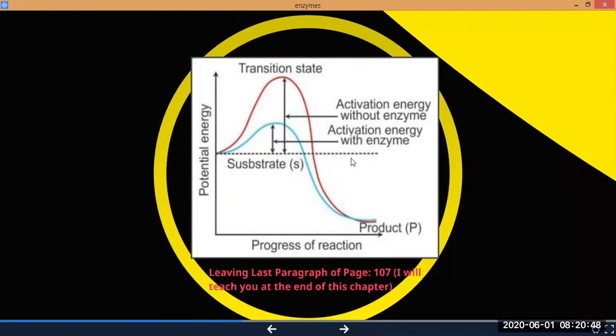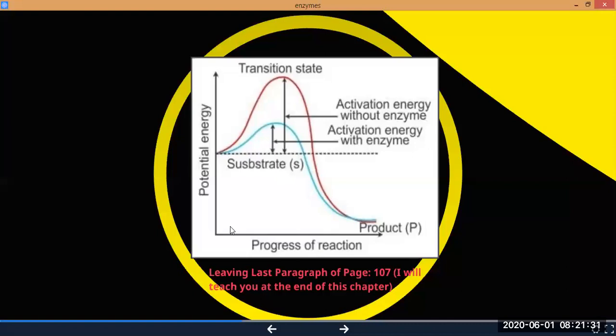It is mentioned in your book as well, in your course as well. This graph, kindly look at the x-axis and y-axis. Do not say to me, ma'am, I did not understand. You can ask questions, obviously, but it is like a live lecture in the class. So just listen to me carefully, I'm talking about x-axis and I'm talking about y-axis. On x-axis, we are talking about progress of reaction, which means in the beginning of the x-axis, there were reactants. As time goes on, the reactants are converting into products. But here, the reactants are mentioned as substrate.